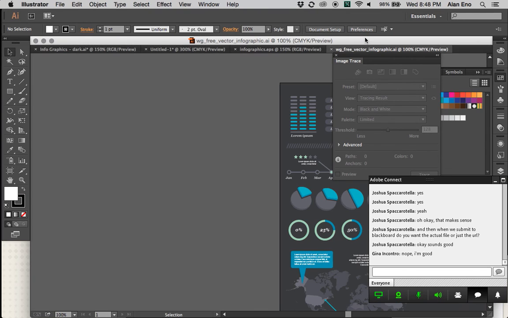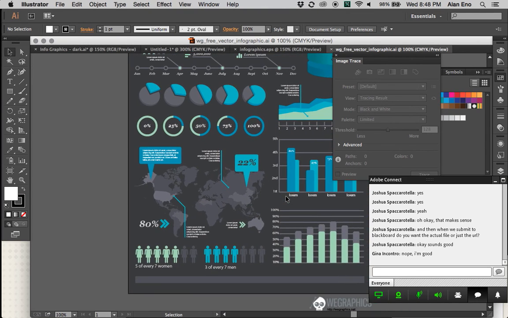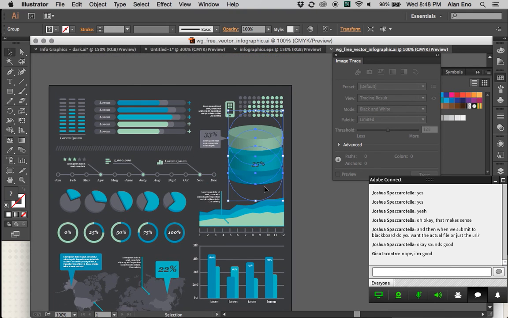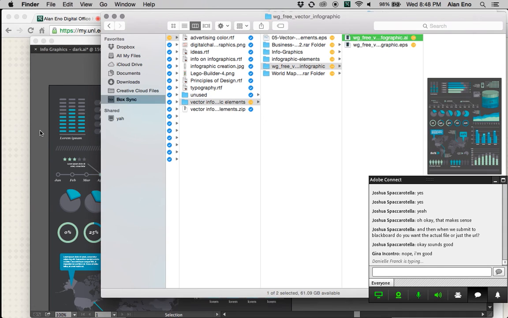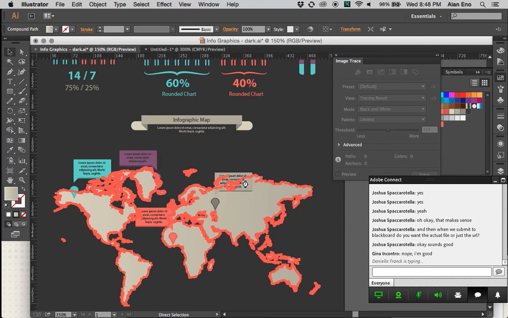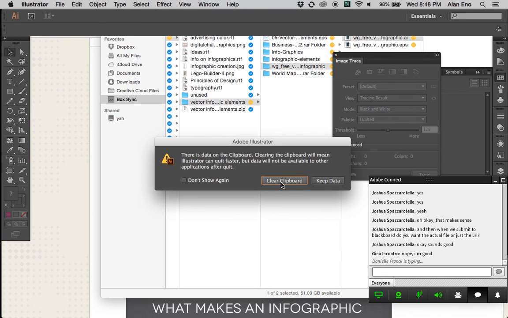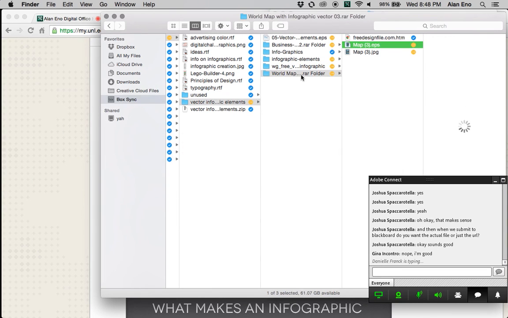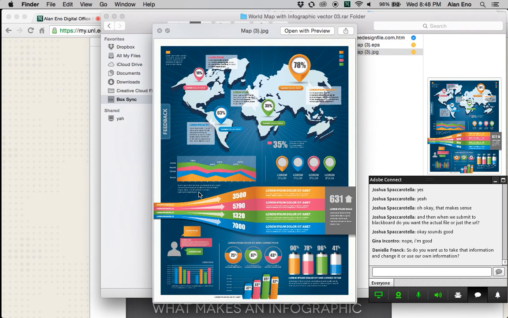Here's another Illustrator one. This one also has a map, has different shapes. And there's actually a 3D engine in Illustrator that you can use, so that's kind of cool. There's some pie graphs. But anyway, those are resources that you can take and get ideas from. A lot of times you can just use them for ideas because there are some pretty cool ways to illustrate stuff on here. Or you can actually take elements from here to use also.